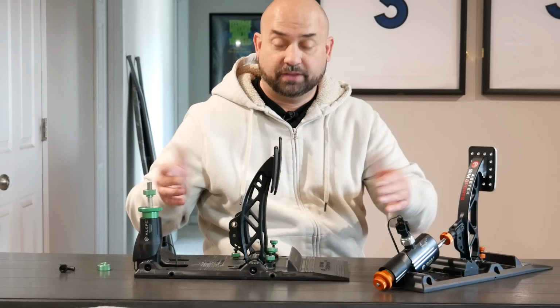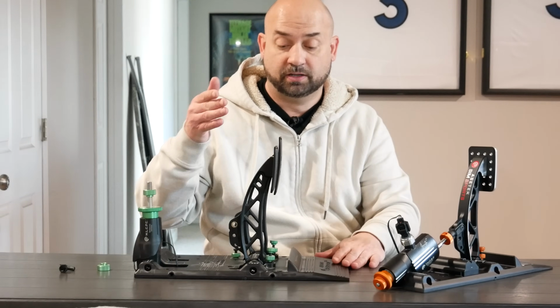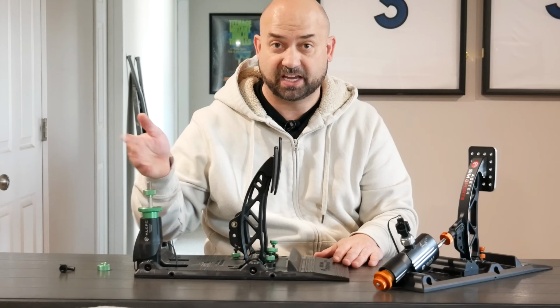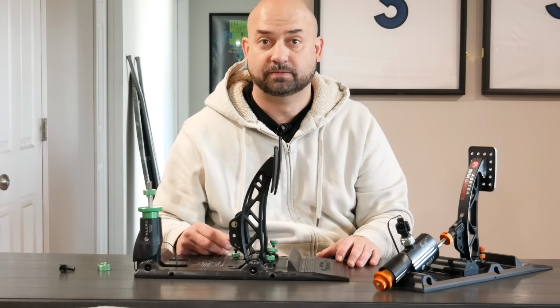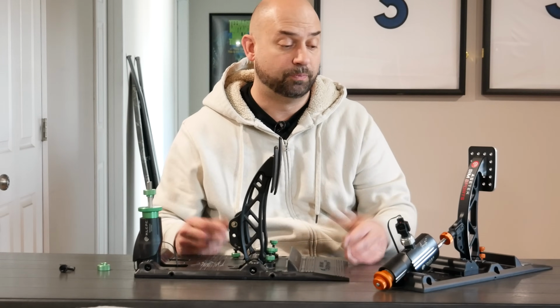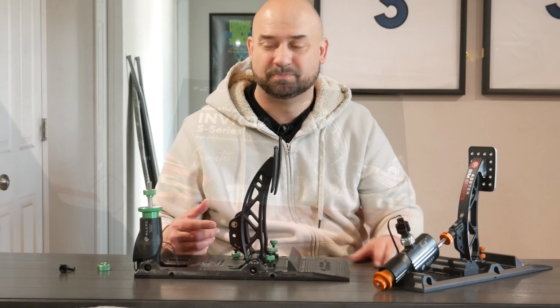So there you go, just a quick review and a quick comparison between the Invicta, the TK or La Primas, and then just explaining kind of the differences of the Forte. So let's jump into the unboxing. Then after that, we'll get into the test drive.